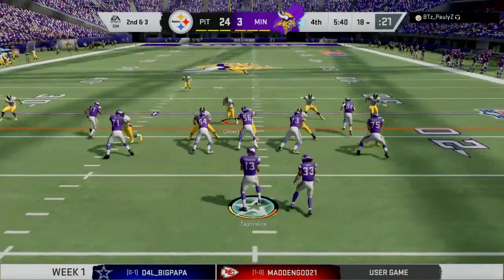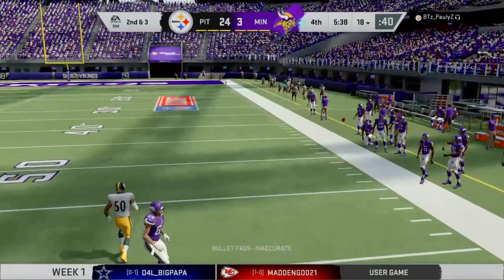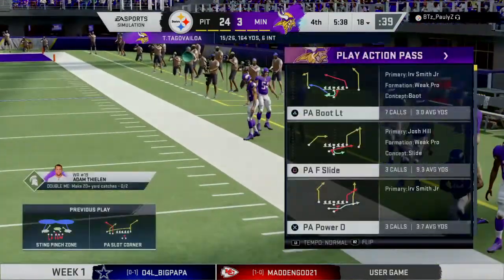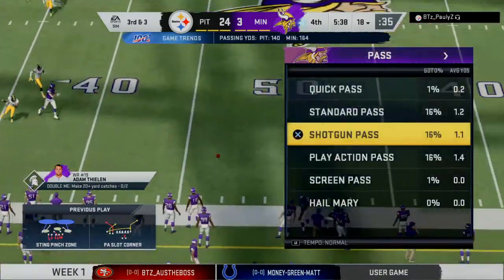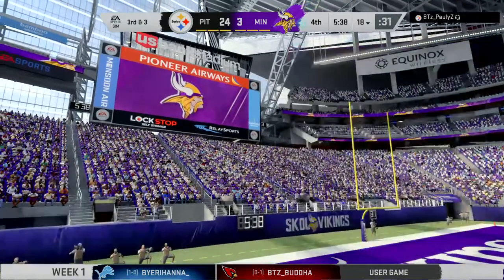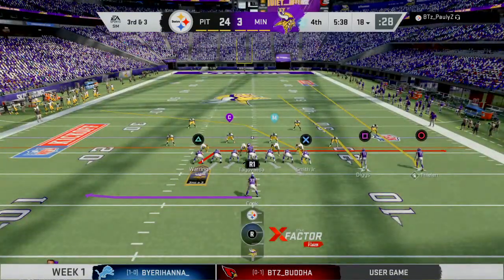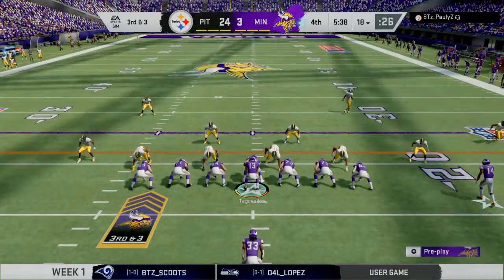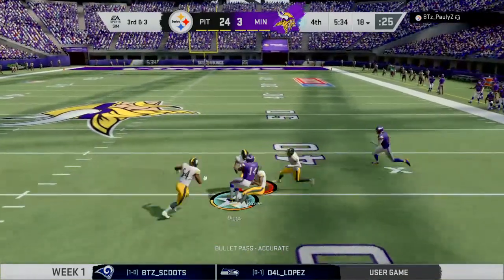On play action, they'll throw. And this is going to wind up incomplete. The coverage there too strong on the deep ball, and now they face a third down. Another wayward pass. You know, things started out poorly in this game, and to be frank, they just really haven't gotten much better. And all that does is embolden the secondary. They feel good about what's going on, and they just play better and better.